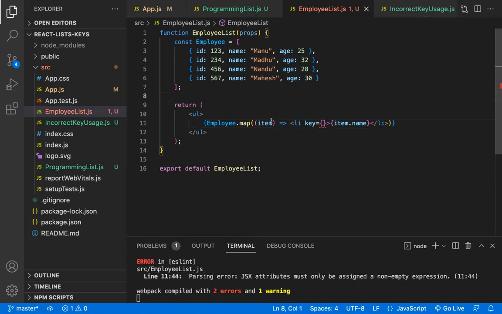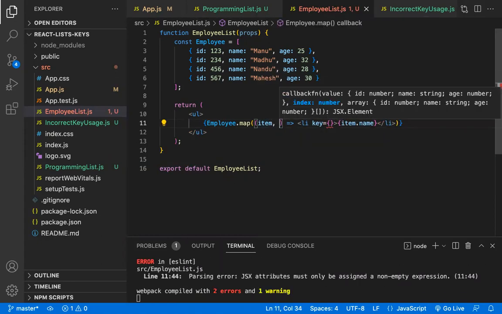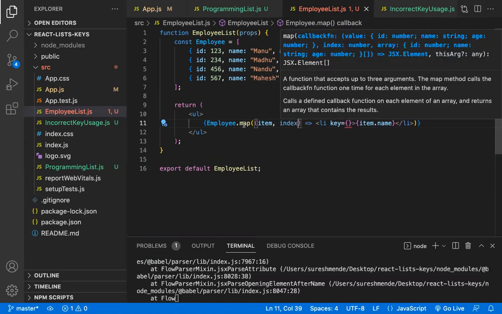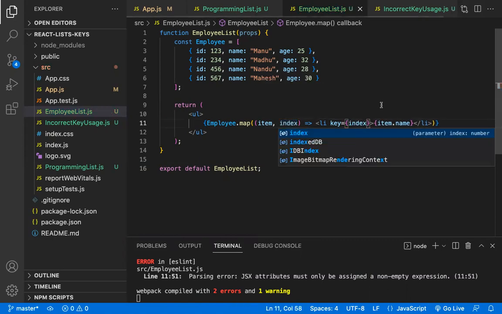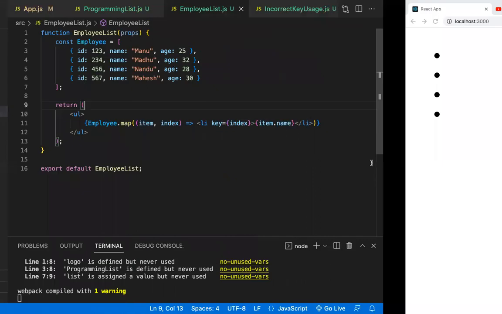Okay, so now most of the developers, what they do, they will keep the second parameter here in the map. So in the map we'll be having the first parameter. The first parameter will give you the value of this array. Okay, the first item value, and the second parameter, it will give you the index of the array. Here the names can be anything, but the first item will give the value of the array and the second item will be giving the index of this array. So now most of the developers will give something like this. Clear? Fine. Now let's see what we'll get.